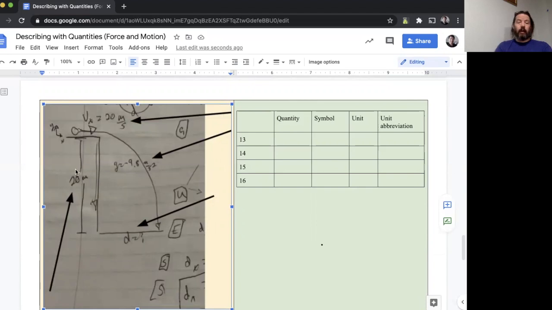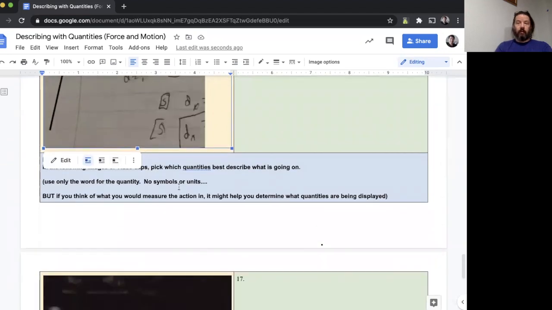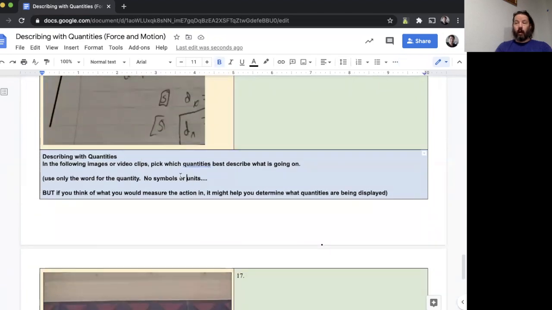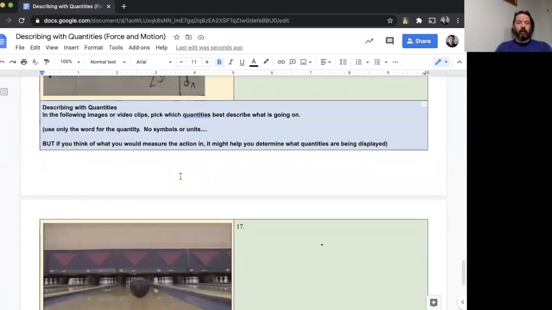Okay. And then we've got another D right here. So we've got 2 of the same. So you should have 2 of the same thing. Okay. They're not actually the same thing because one is in the y direction and one is in the x direction. But for us, for this class, they will be considered the same thing.